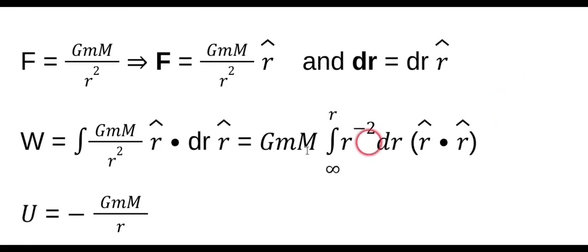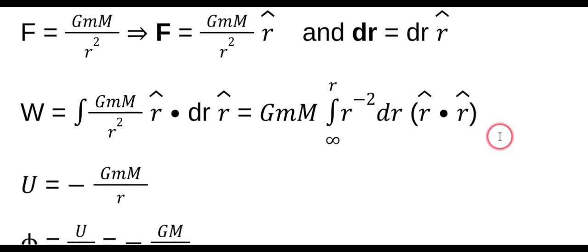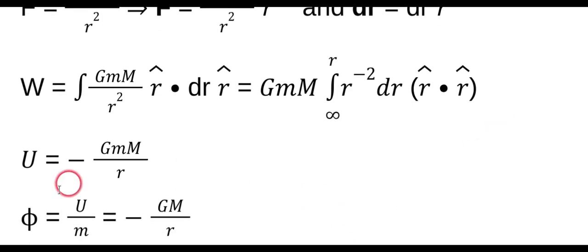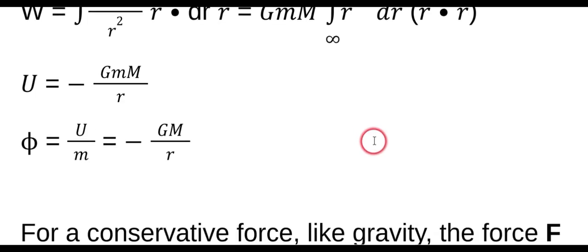So we solve this equation. We pick up a negative. Is that right? I think it is. Like this. So then the phi now is defined as U over m, so it's just negative GM over r. You don't really need to even know this. I just needed to know what that was and where it came from. That's the point that I'm making here.